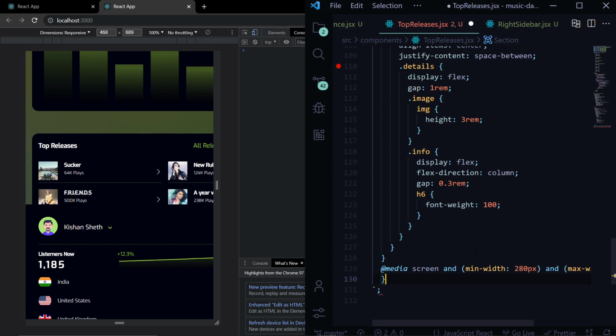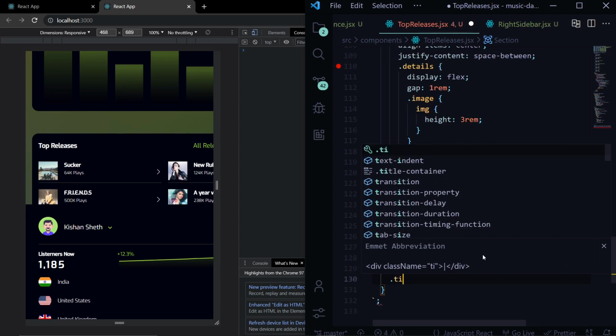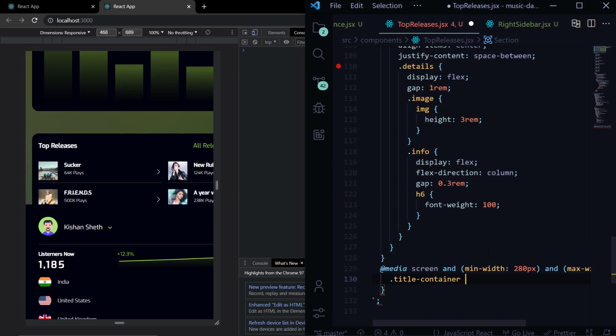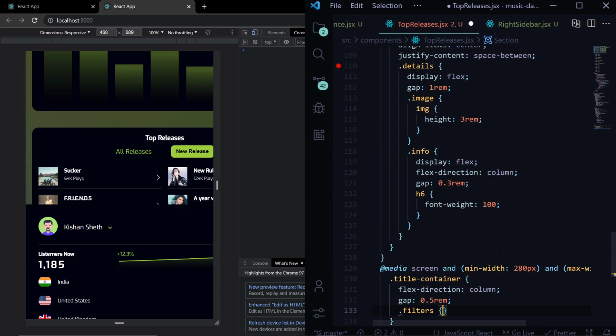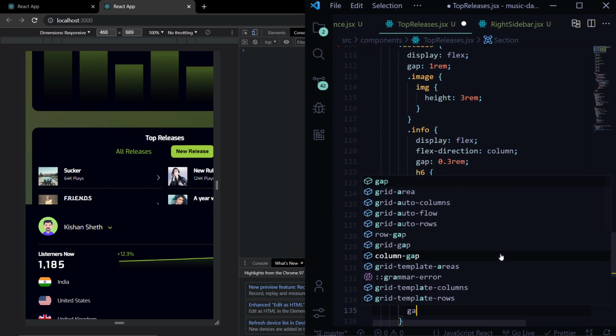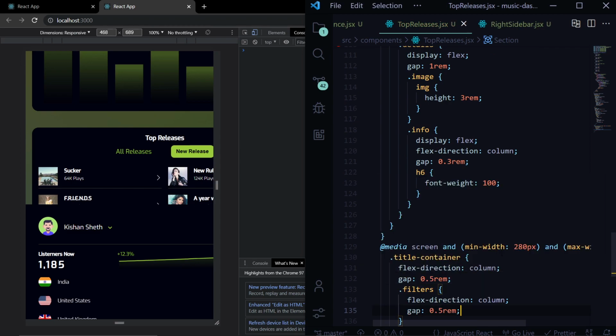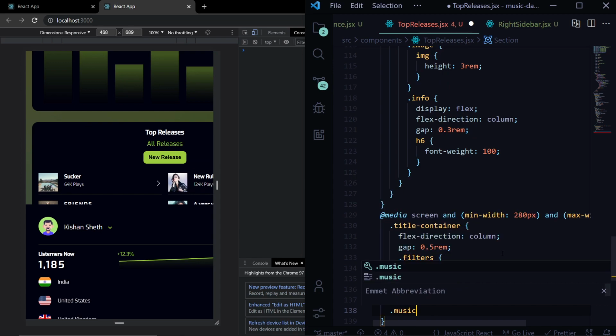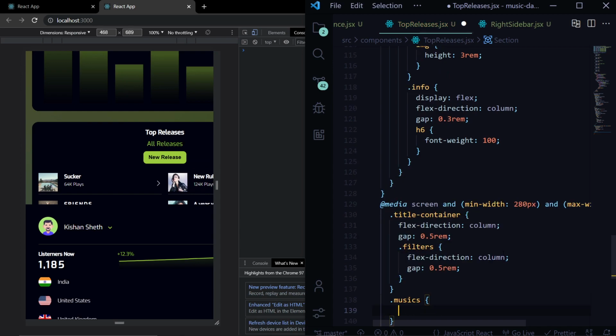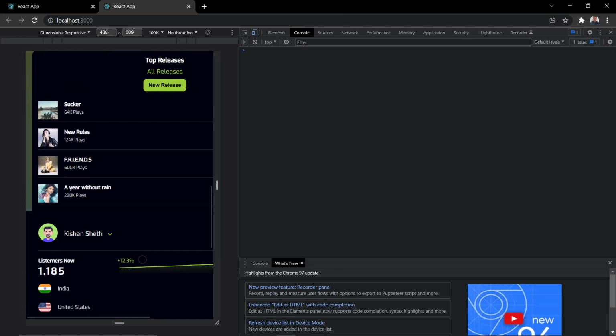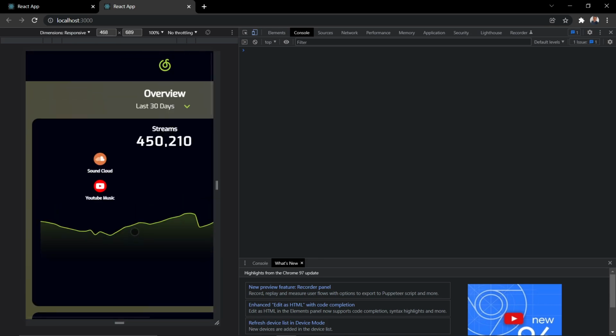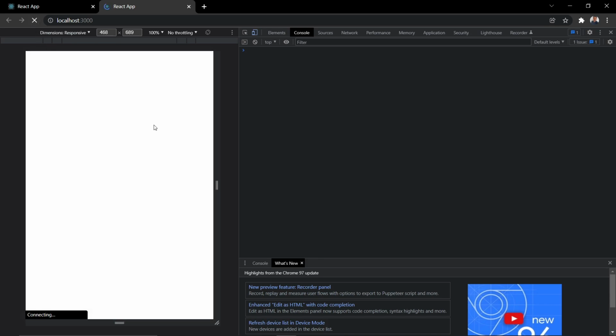Yeah, we'll have the title container, and give it a flex direction of column, gap of 0.5rem. We'll select the filters, give it a flex direction of column as well, gap 0.5rem. We'll select the musics, give it a grid template columns of 1fr. Yeah, that is working. I think we should reload this.